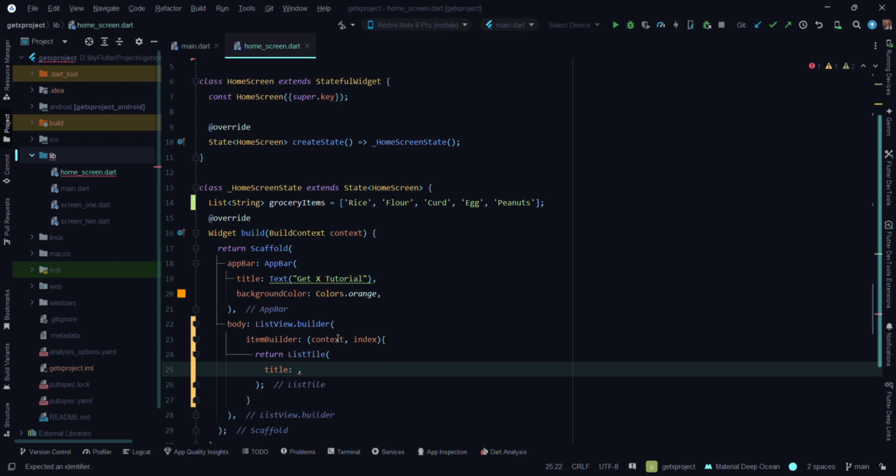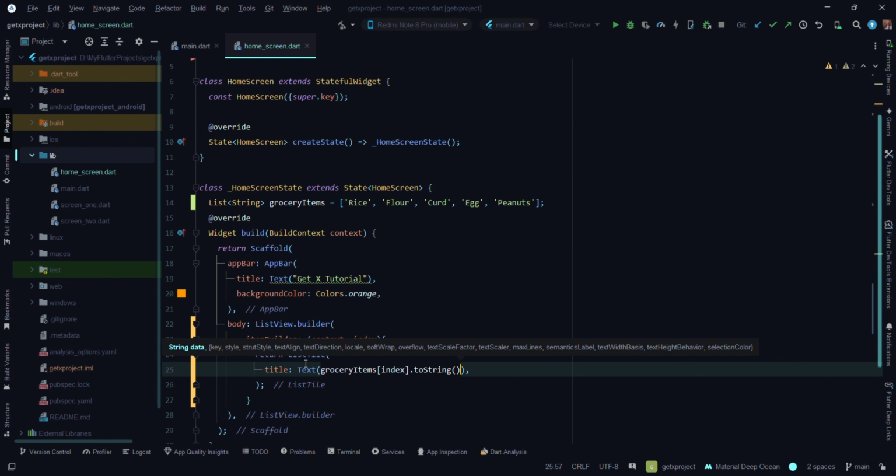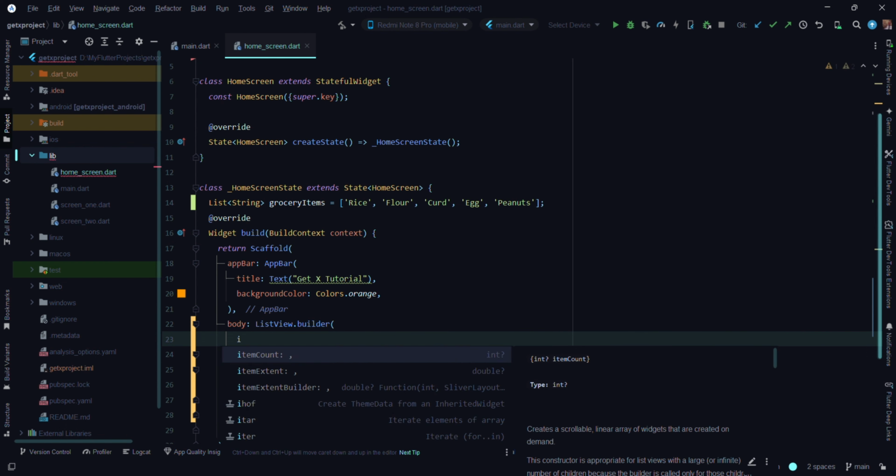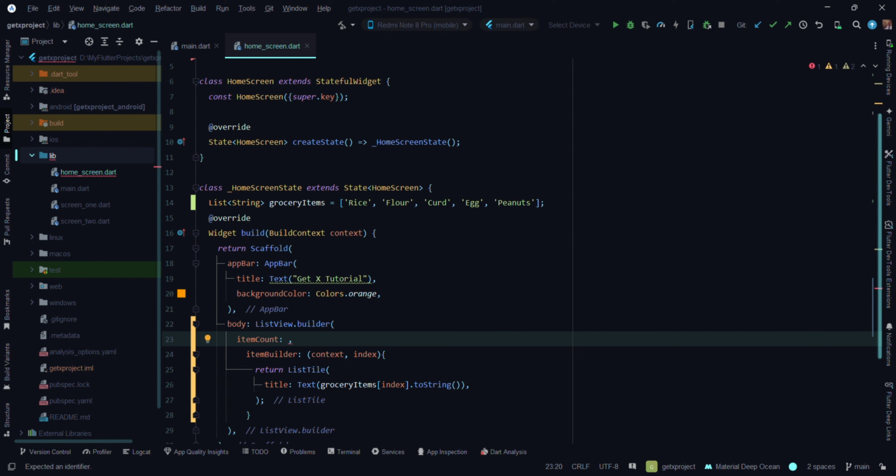So as a title, I will pass the grocery item's name, which I have added in the list. Also, we need to provide item count. It is a required property. We'll pass the array length.